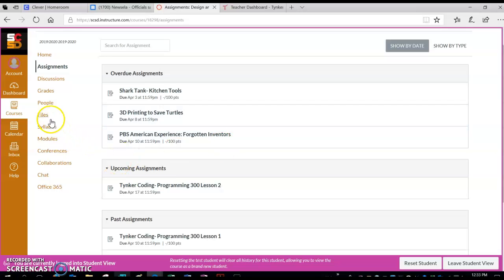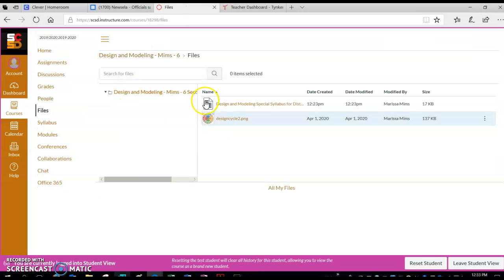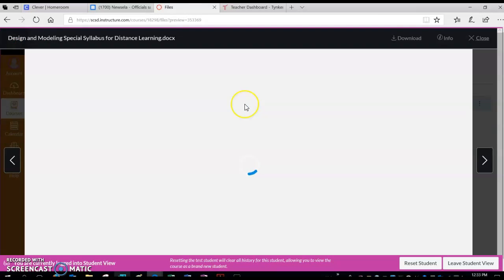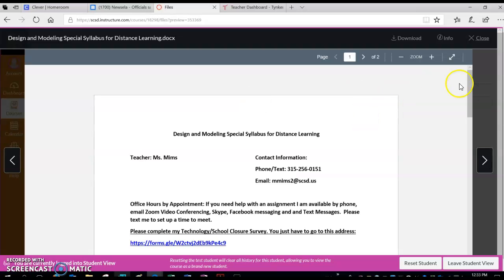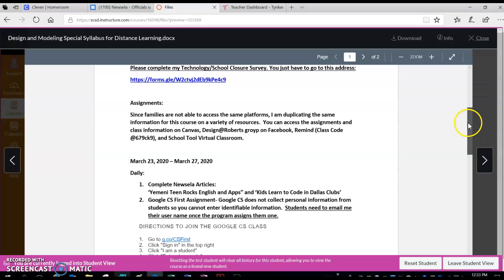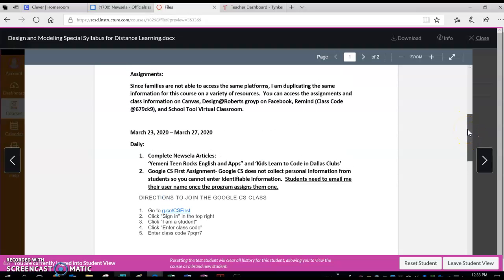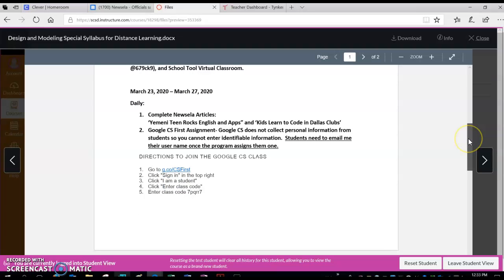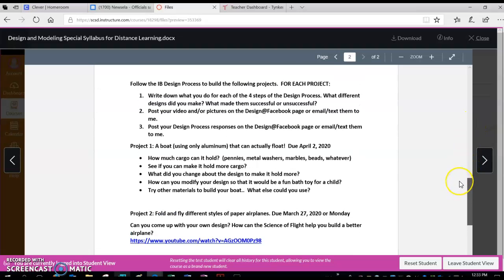And in addition, before we closed for the break, I sent out a syllabus that had a couple of activities on it as well. Or actually after we closed for the break, but before we went to Canvas. So what you will see in here is there are 2 Newsela articles, and again, make sure you're doing the quiz and the writing assignment. This is that coding assignment I just told you about in Google, the first one we were doing. And then down here, there are 2 small projects.